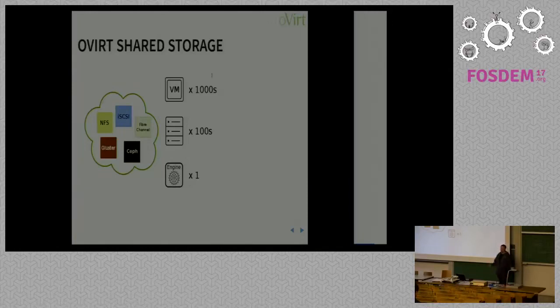Engine is kind of the brain behind the entire operation, which just dispatches commands out to the hosts to achieve the results that we're needing in our system. And it provides the interfaces to end users via REST API and a web interface. Now, all of our hosts that are in Overt are connecting out to shared storage. We support lots of different types there, from NFS to Gluster, iSCSI, Fiber Channel, Ceph, others as well.